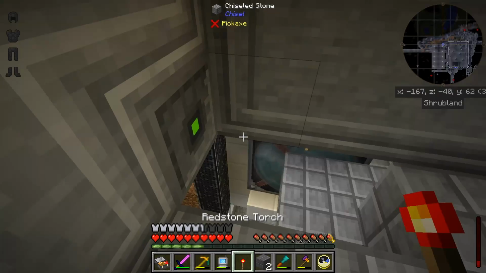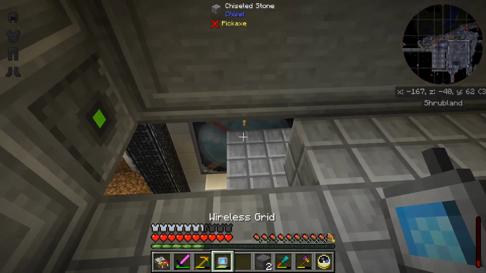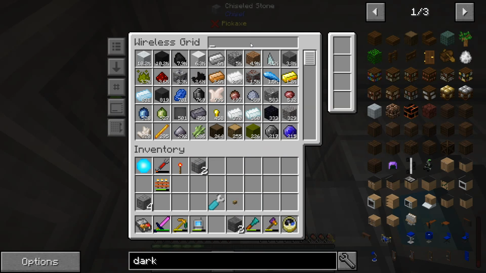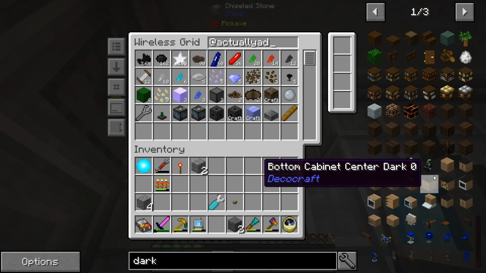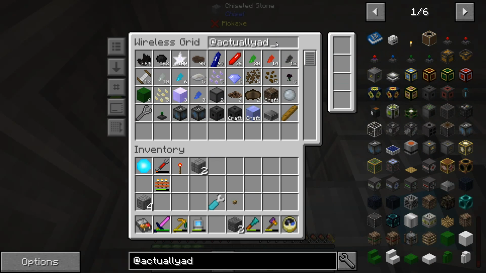I am not entirely sure. It looks like there's only the one. So, we probably need to pick things up. I know that with Actually Additions, there are a couple of things that we can do. Is this not working? Oh, that's not JEI synchronize. That would explain why I wasn't seeing anything.